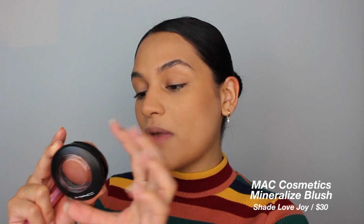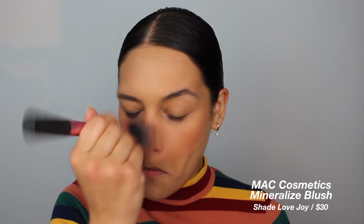Now, a blush that I really want to get more use out of is my MAC Mineralized Blush in the shade Lovejoy. How stunning is that blush? I've only used it a handful of times, but I wanted to use it. Another Real Techniques brush. This is their blush brush, and I'm just applying it sort of all over.